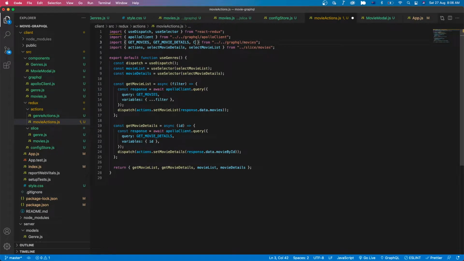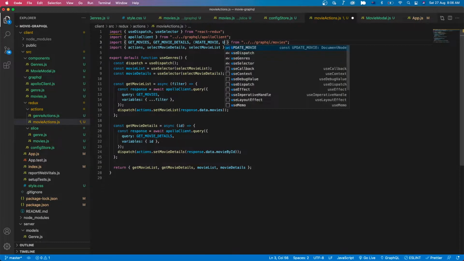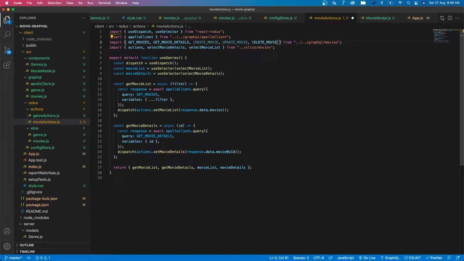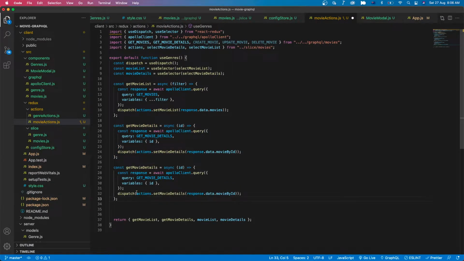We need to bring the create movie, update and delete movie. And let's copy this action, paste here. Then we change it to create movie.